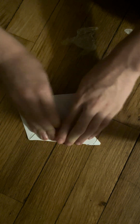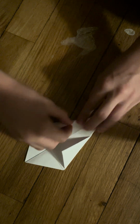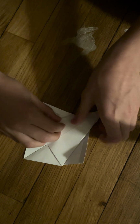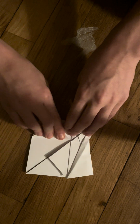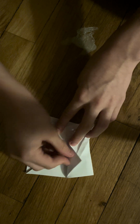Alright, so now that you have your wings, you can go to the back, this is actually the top, and you can fold them over. This is going to help once you jet fold everything. You're going to take this flap and fold it over along that crease, like that. Do the same on the other side.